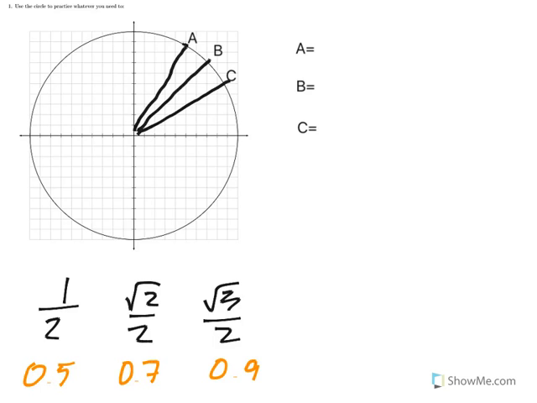The first thing to realize is that the special angles in the first quadrant, I've labeled them A, B, and C, are the angles that I get when I break half of the circle into 6 pieces.